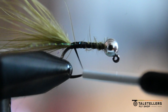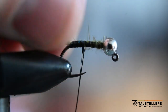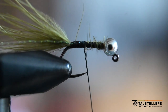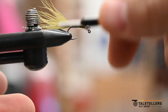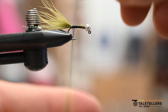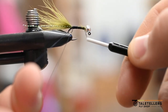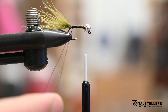So we're going to put one strand in, going down one side, one strand coming down the other side of the hook. And then we're going to do our dubbing loop. So if you've never done this, it's pretty simple. You just pull some thread off about 3 inches and then wrap it around your finger and simply continue wrapping the fly. So now we've got this large loop of material, or it's not material, it's thread at this point.